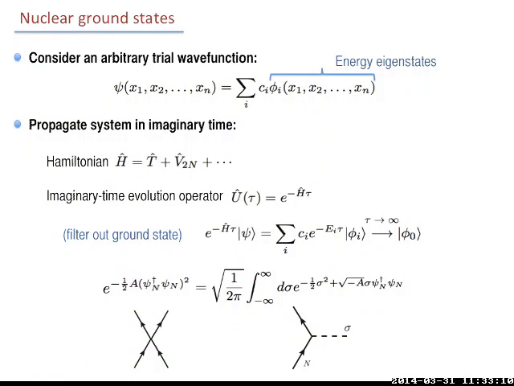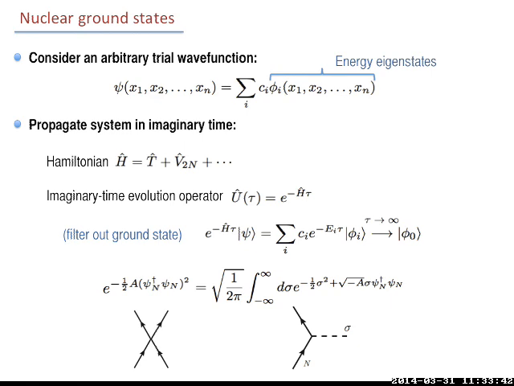So basically what we wanted to do is look at infinite neutron matter. Of course, in practice, we have to choose just a finite number of neutrons. But what we do is, to get the ground state energy, we take some arbitrary starting wave function and evolve it in imaginary time. As long as you have a non-zero overlap with your exact ground state wave function, this evolution in imaginary time filters out the correct ground state.